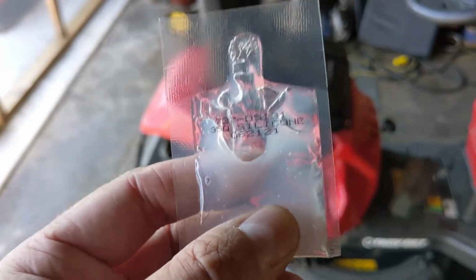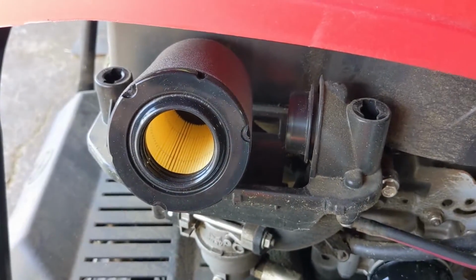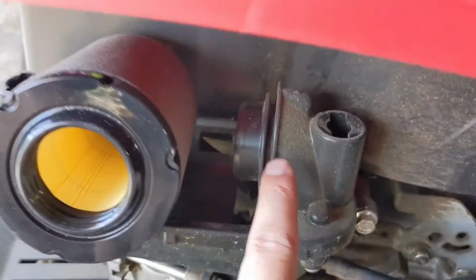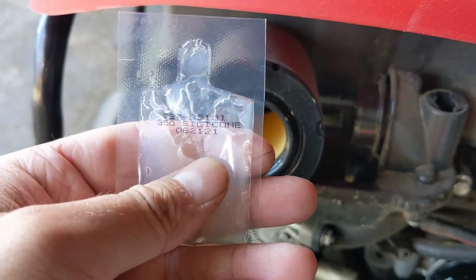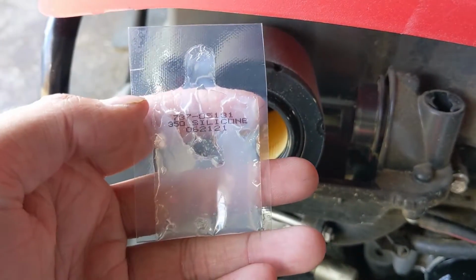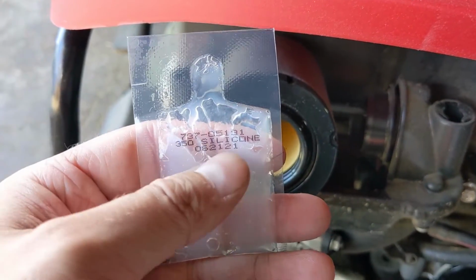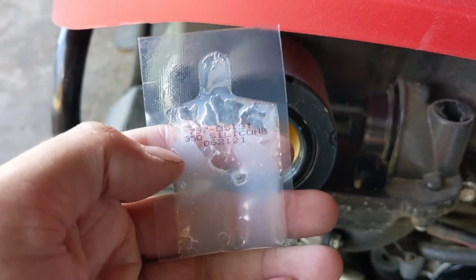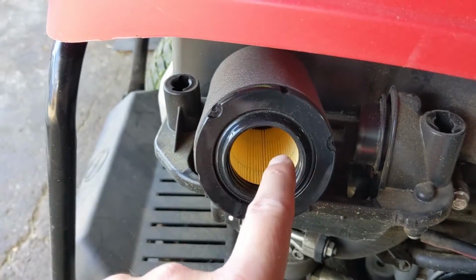So what is this used for and why do they include it with the pre-filter? Well, the simple answer is this filter goes onto this boot right here. Now, MTD wants you to take this silicone. This is an applicator pack, and I should note that this is a not for sale item, meaning if you run this number into MTD's system, it does not come up. You cannot purchase this separately. It only comes with this air filter.